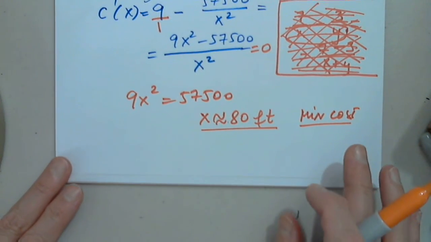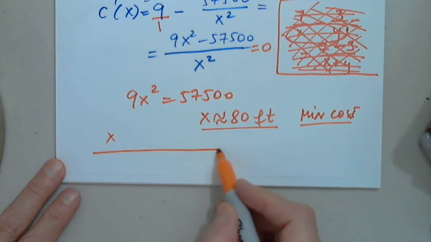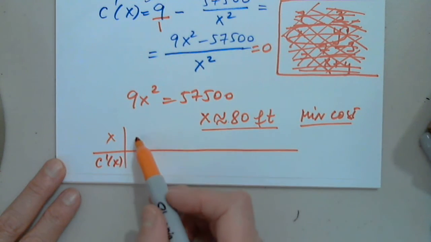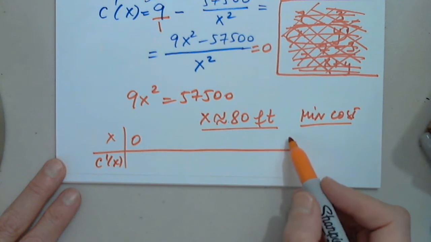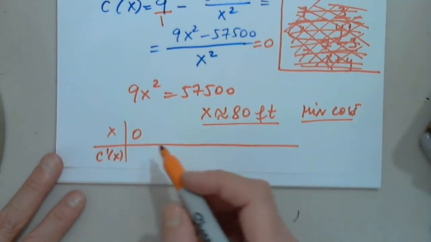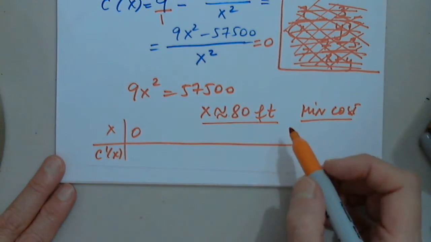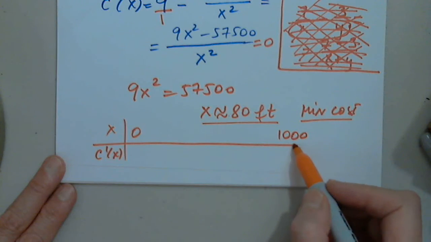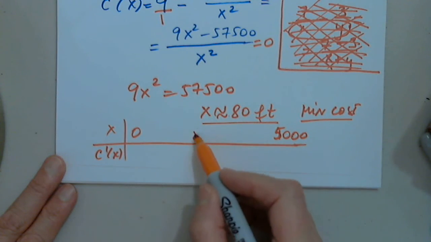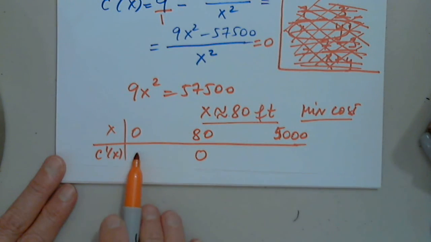You cannot conclude that before you show that that is the case with c prime of x. I cannot put infinity in here, so x cannot be more than, I don't know, 1,000. You can even put 5,000, which is the entire area, which is not possible, right? But anyway, 80 is somewhere here, and I have 0. And I have to study the sign and see the signs here, not just put some symbols.